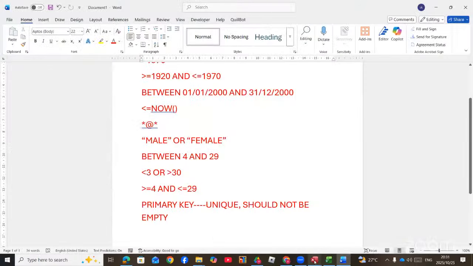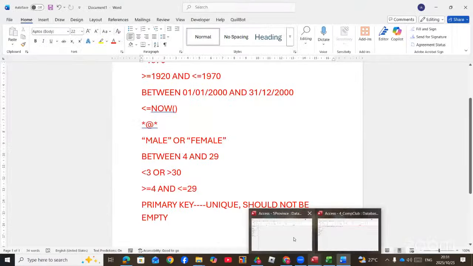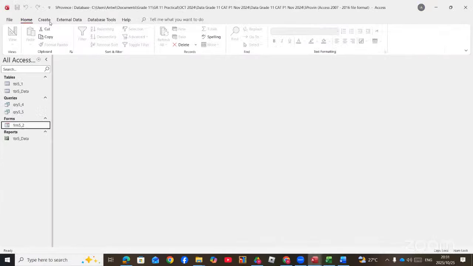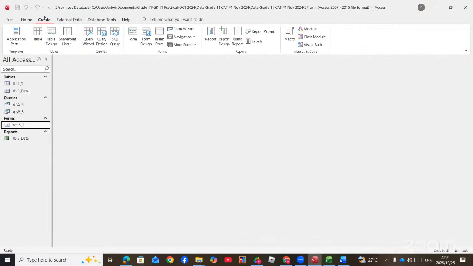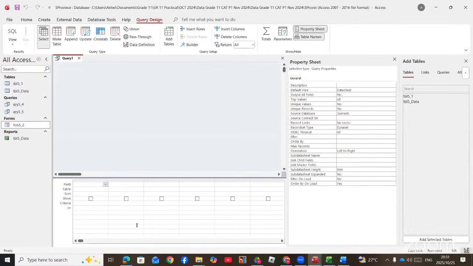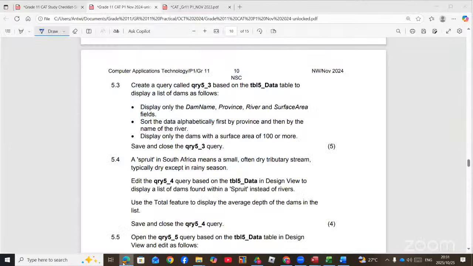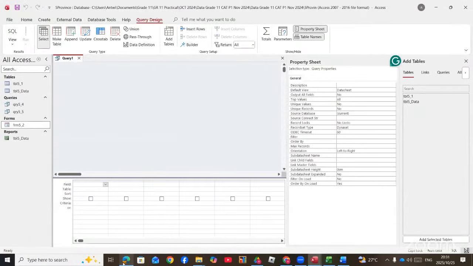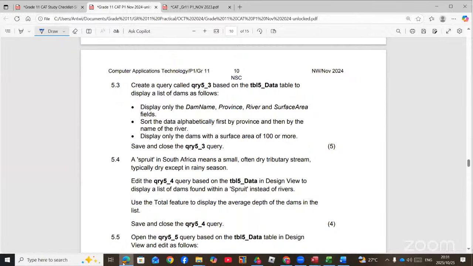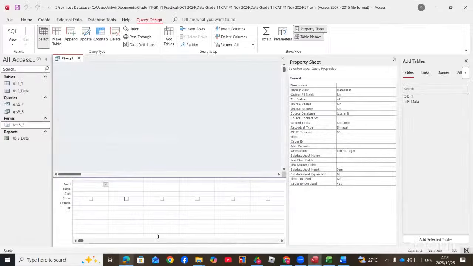Now, let's proceed with the queries. Now, anytime you are creating a query, you go to create, then you use query design. And then this question says we have to create a query based on TBL5. So you choose the table TBL5. You double click on it.